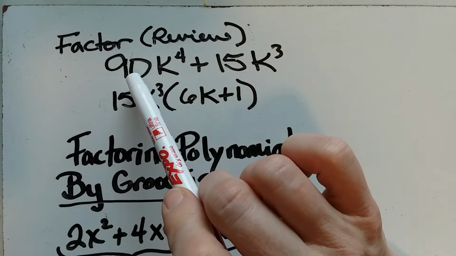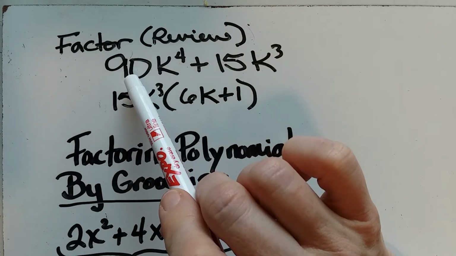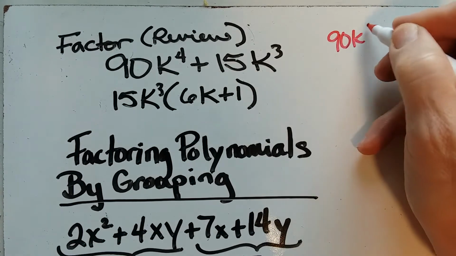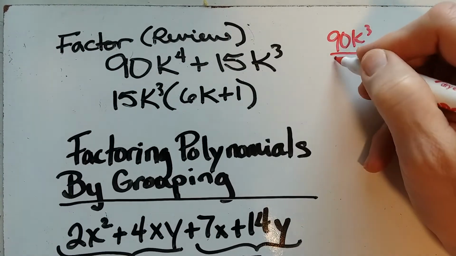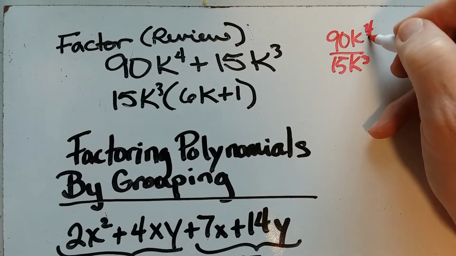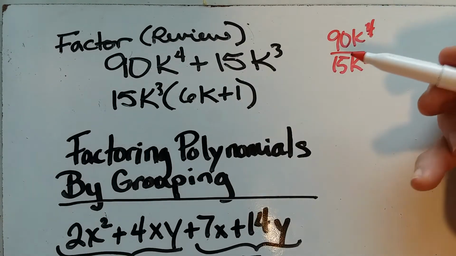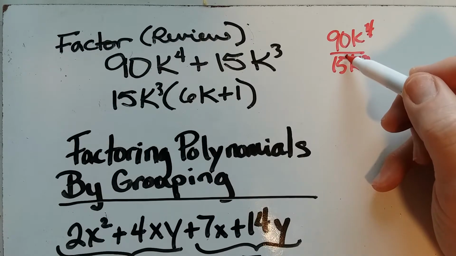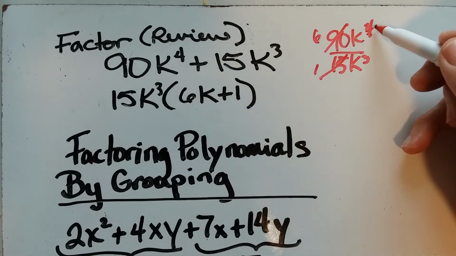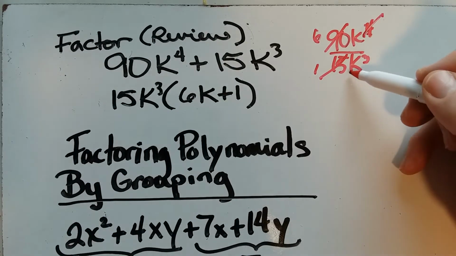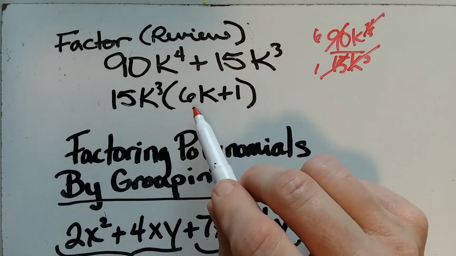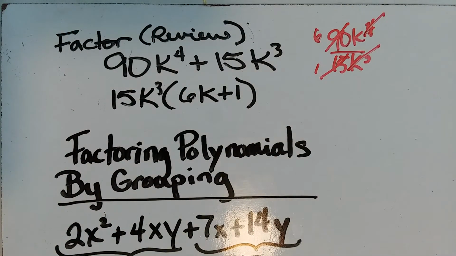And what's left over, if we were to divide them out, and sometimes when we're dividing them out, I usually tell you to look at it like this. And then 15 is k to the third. This is k to the fourth, sorry. What's going to be left over? Well, when we reduce this, this is going to be 1. That's going to be 6. There's going to be 1 left up at the top here, and this is going to be gone altogether. So 6k is what's left over.